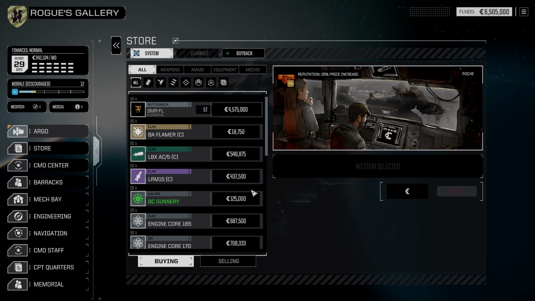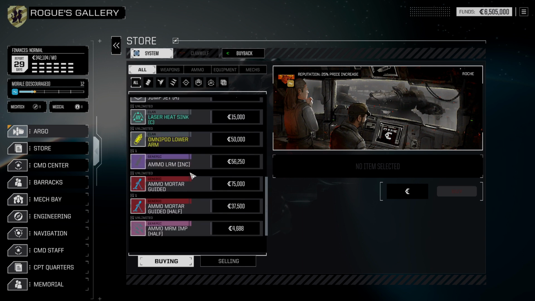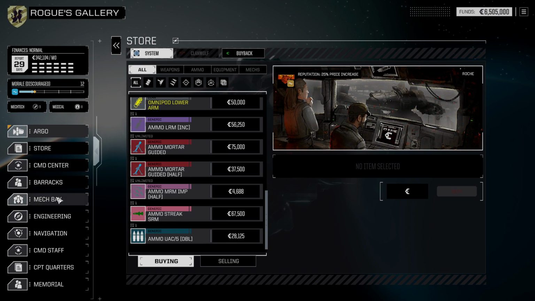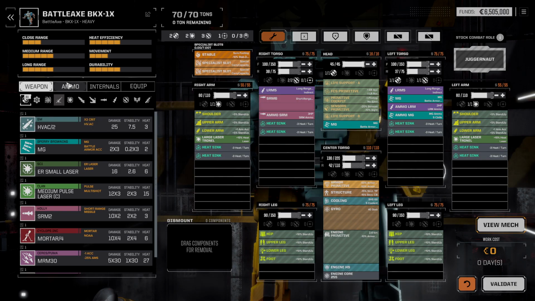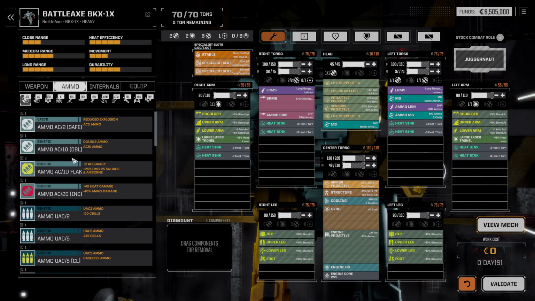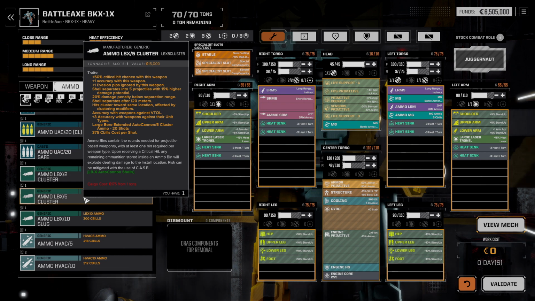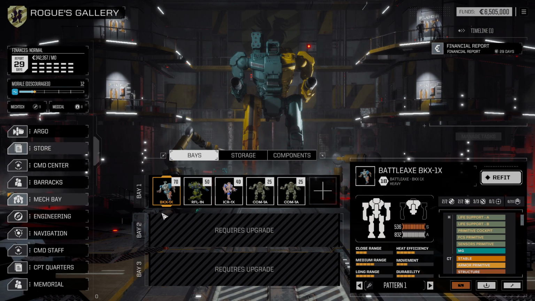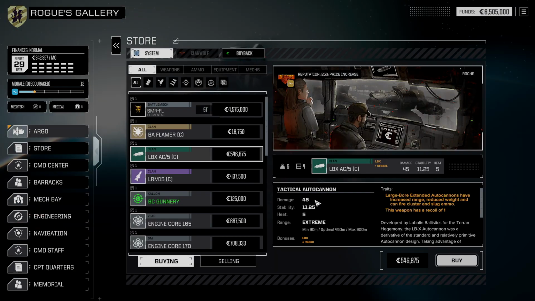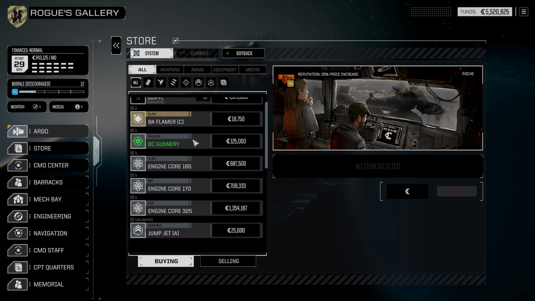I'm just outright going to buy the medium pulse immediately. Available. Absolutely. I need to check to see if we have LB5 ammo. And oh boy. Yeah, okay. So do we have the LB5 ammo? That's the question. Ammo, autocan. Oh, wait. LB5 cluster. You know what? That's enough. It's actually well over enough for a single LB5, but alright. Cool. New weapon systems. And LRM 15 clan, absolutely.